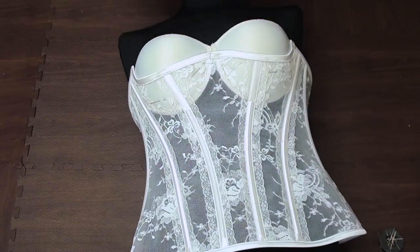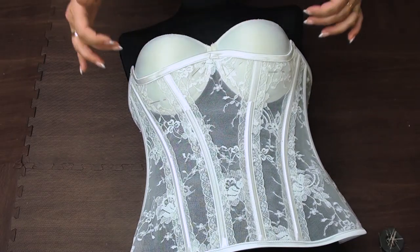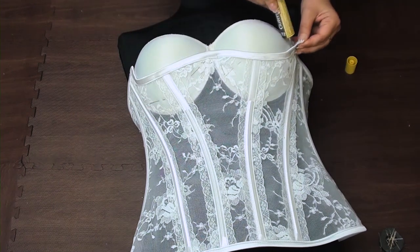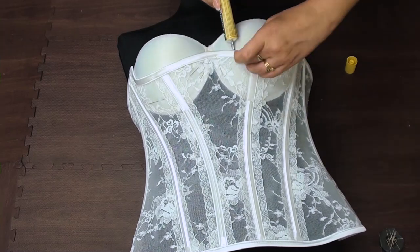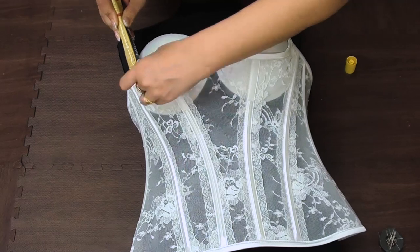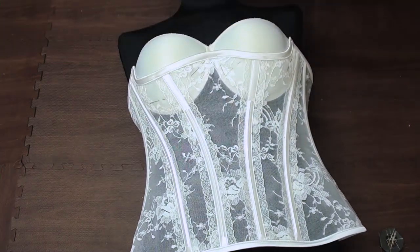You can take the corset off the dress form and secure the cups in place with hand stitches. As for me, I prefer to use Gutermann fabric glue. I lift the top edge of the corset, smear it with glue, and stick it back in place.